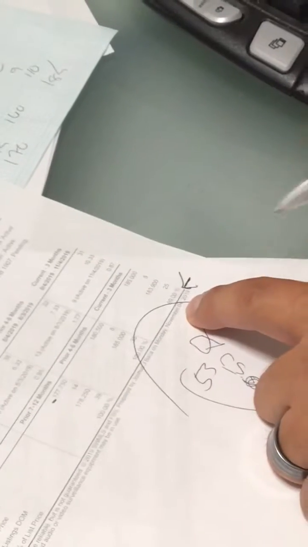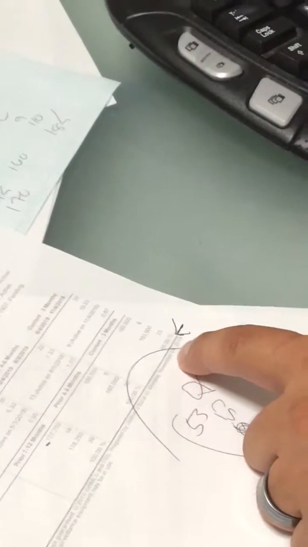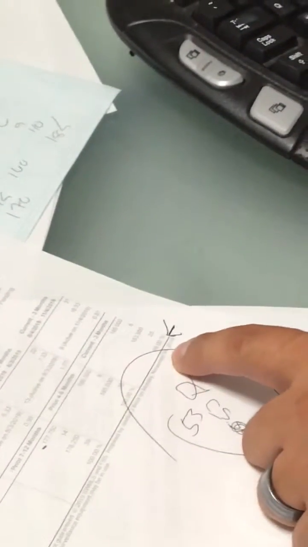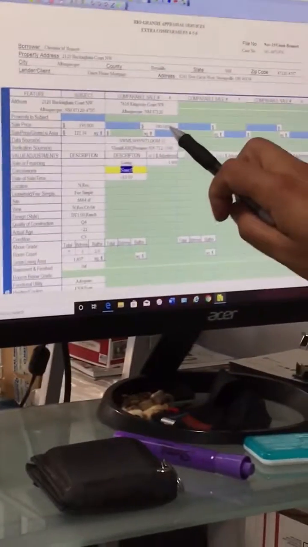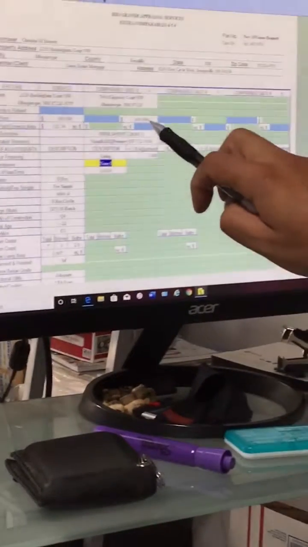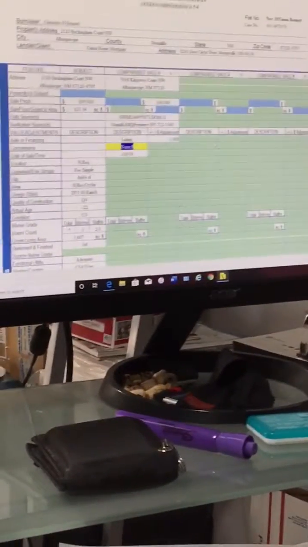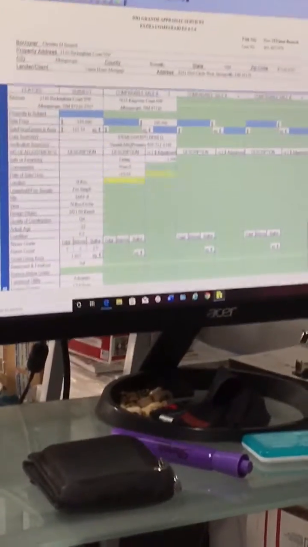And you only do this for the pendings? Or listings and pendings. We have to adjust for it. If this number was 100, I wouldn't make an adjustment there. But since they're getting 99% of the list price, I need to take 1% off of that. Alright. Okay. And you go with the most recent.